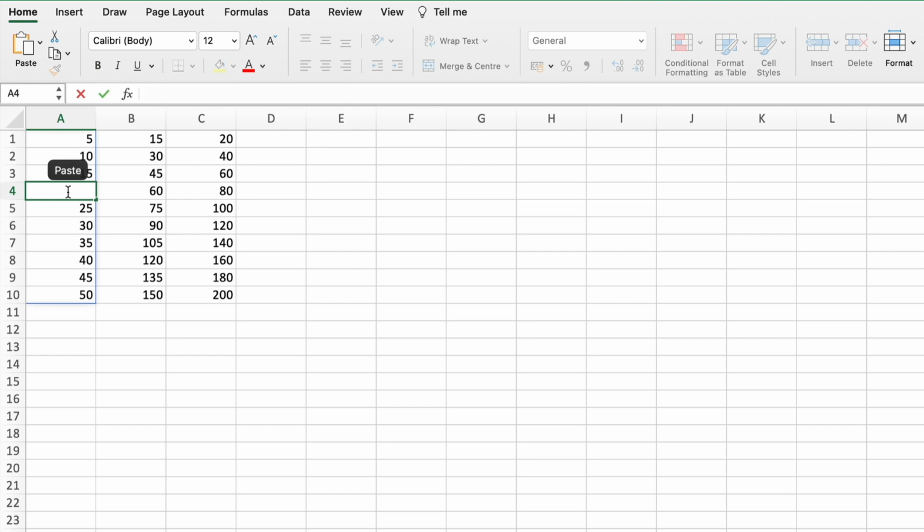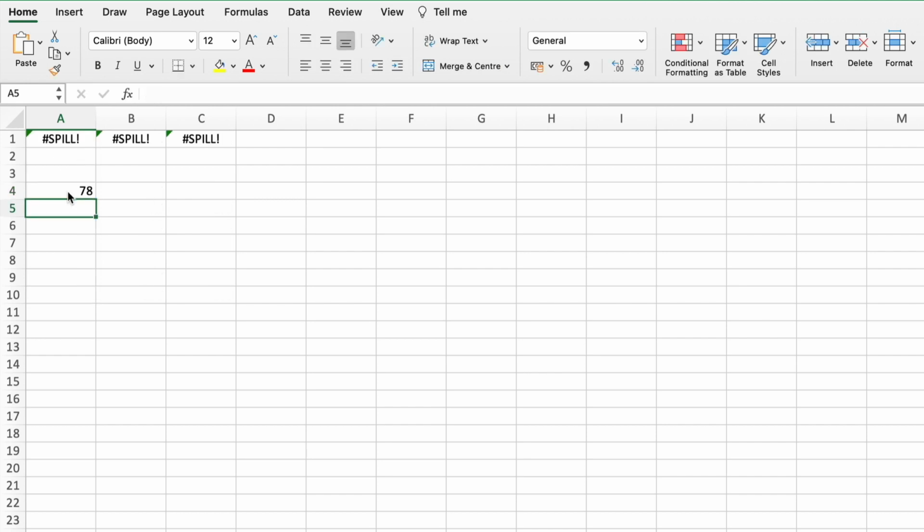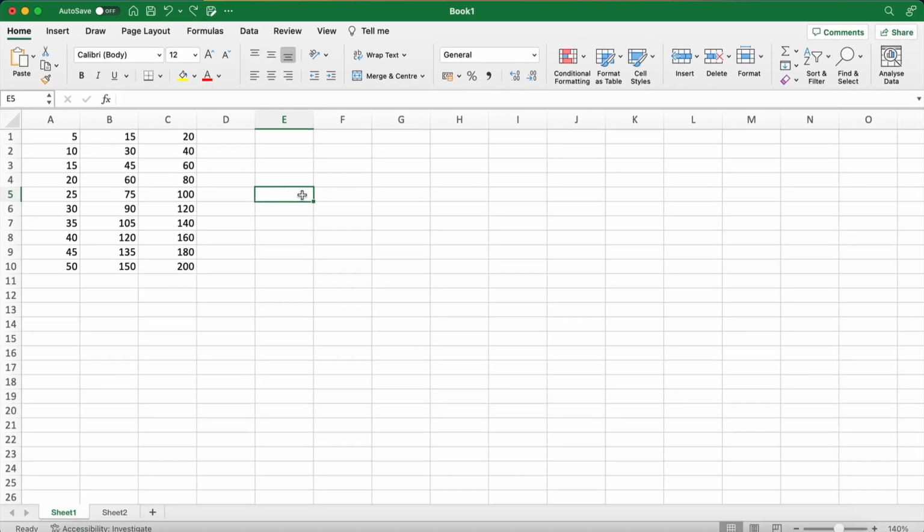I'll simply change this to some other number, and as you can see, we get the spill error because this range was no longer empty, so it couldn't spill into it, which means all the other ones don't work either. So let's just undo that, and we get back to what we had previously.